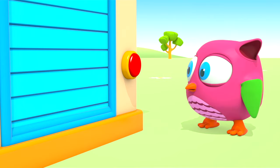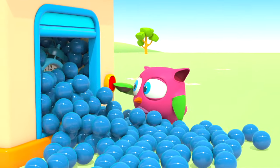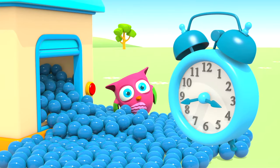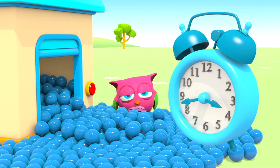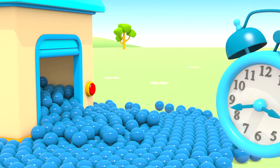Open the blue garage. This one has blue balls and a blue alarm clock. Hop, hop, where are you going?